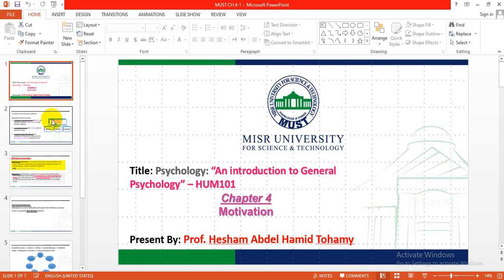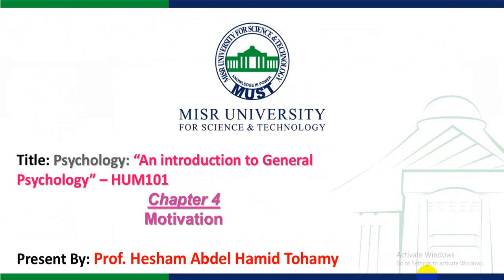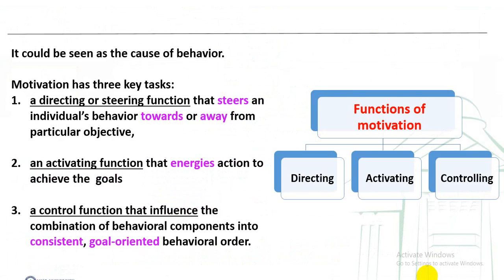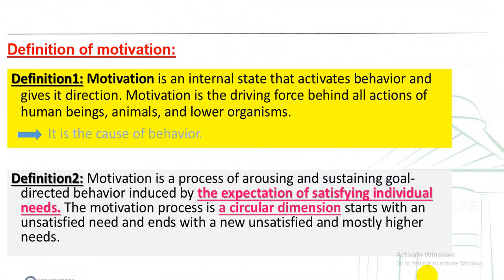As we said before, motivation can be defined as the reason or reasons one has for acting or behaving in a particular way. And we define motivation as an internal state that activates behavior and gives it direction. Motivation is considered a driving force behind all actions of human beings, animals, and all organisms, and it could be seen as the cause of behavior.